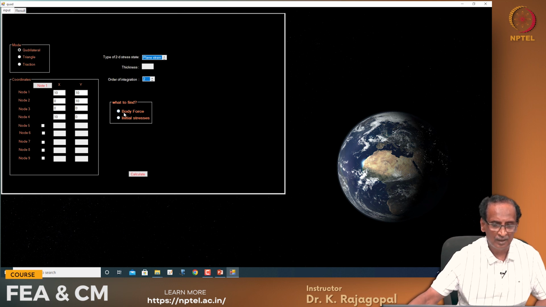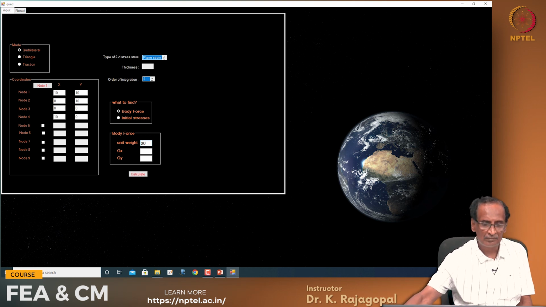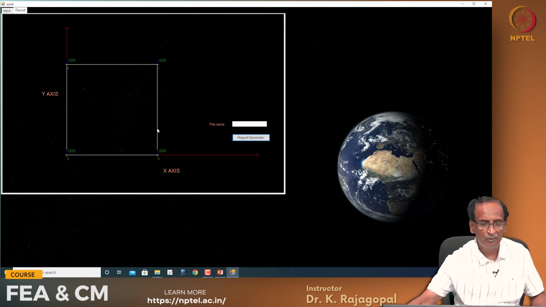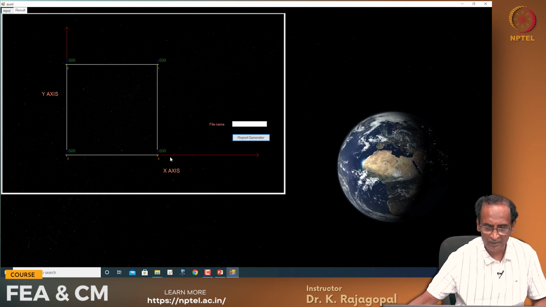Then let's calculate the body force vector. The unit weight I am taking as 20, and the gravity factors are 0 and -1. Then you press calculate, and it shows -500 at all these 4 nodes, and your positive coordinates are like this, x and y.